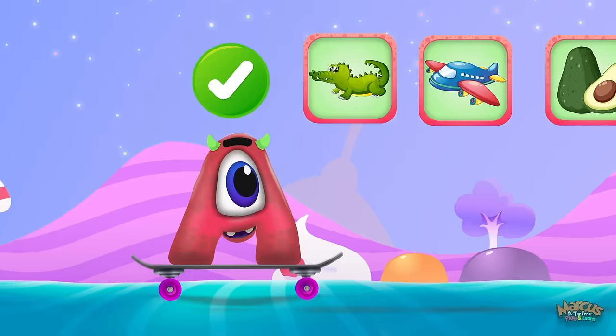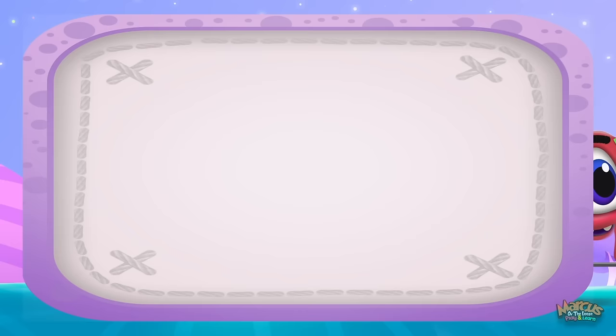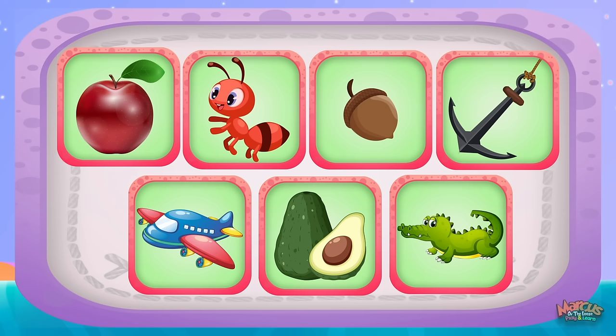Wow! It looks like we have collected all the objects that start with letter A. Good job! Let's recap! A is for apple, ant, acorn, anchor, airplane, avocado, and alligator. You did a great job today! So see you in our next video!